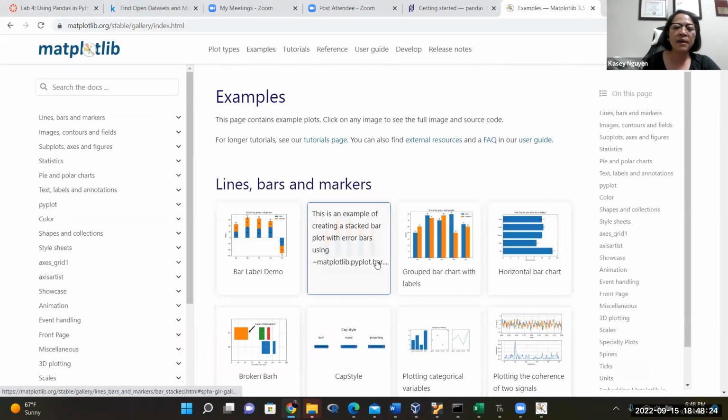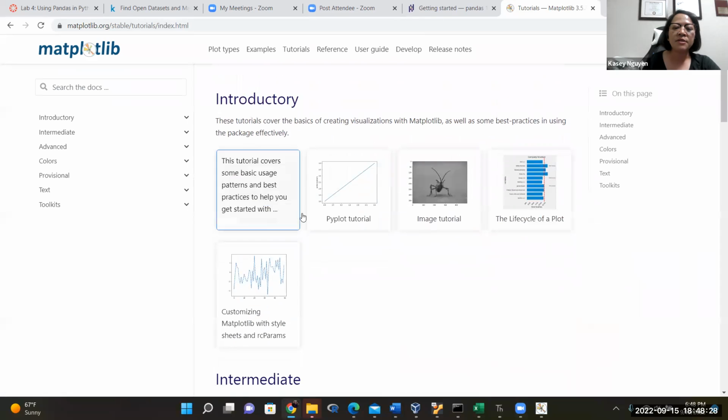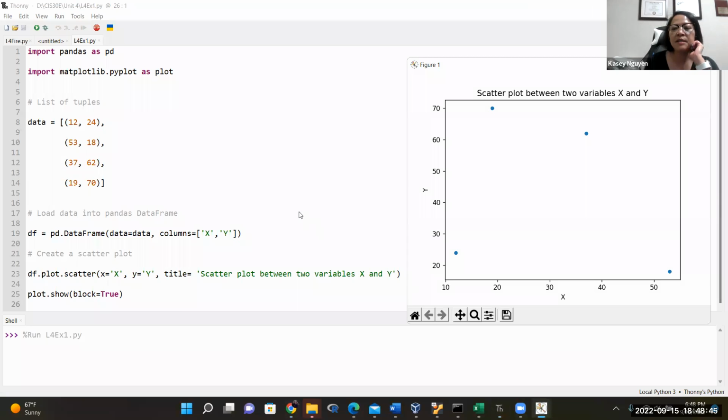We can also go to examples and tutorials to be able to learn how to use the pyplot. But simply in our code, we would do a scatter plot, which is going to put the dots onto the graph, as you would see like this.